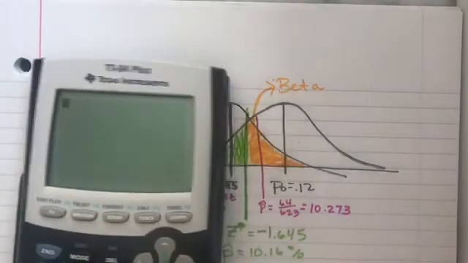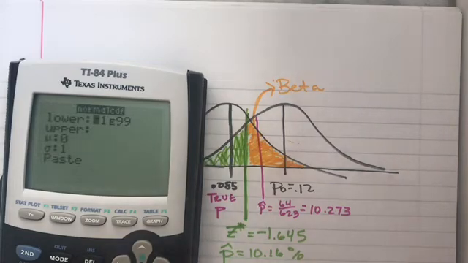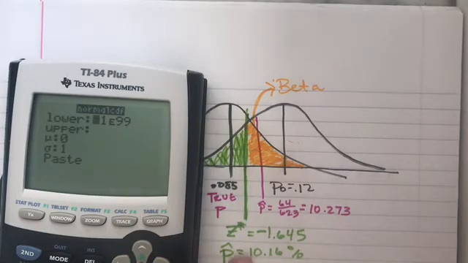So if I go to my calculator and I want to calculate an area under the curve, this is a normal curve. We can do the checks and assumptions again. We're not going to work through all of that right now. So my lower value is whatever this critical value was. Okay, so I can either go back to using z-scores or I can use this p hat value. It's really up to you. Okay, so I'm going to use the p hat, 10.16. And then my upper bound is going to be off to infinity on my new curve. So shaded off to infinity.